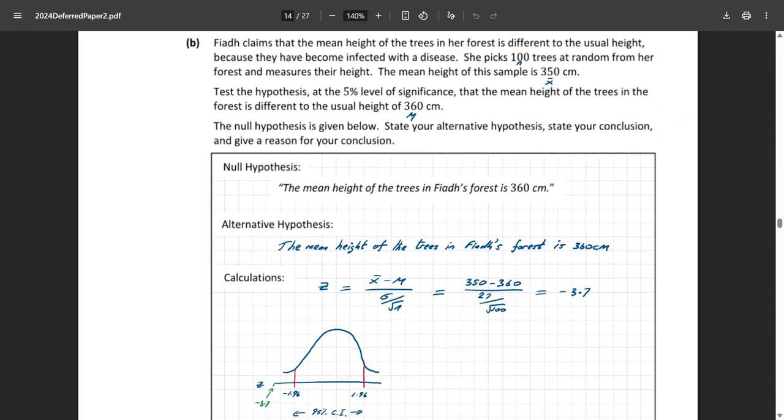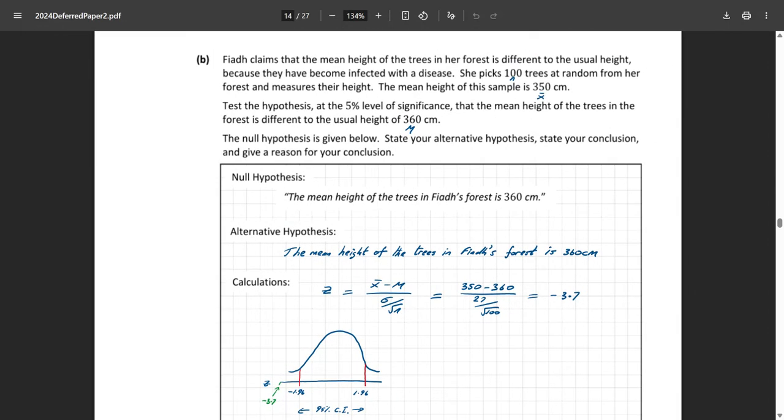Now, this is sampling. The whole idea of sampling is you take a small sample of trees, and whatever you find out for that sample, you try to infer or predict for all the trees based on that. So we're given all these numbers, and when you're talking about samples, you always use this formula. It's different to the previous one. What you do is you fill in x bar, which is the sample mean. A good technique is to label them all here as you're going along. So the mean height of the sample is 350. You have a small sample of trees, and the mean in your sample is 350.